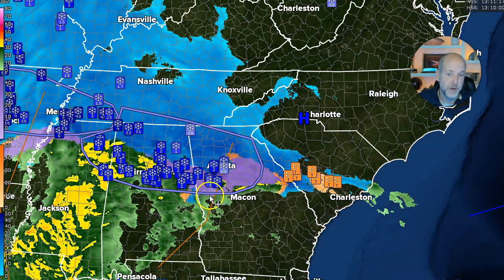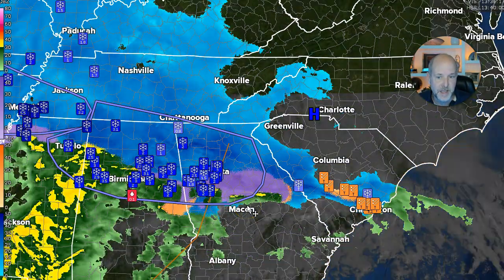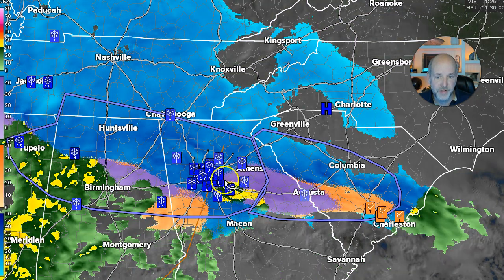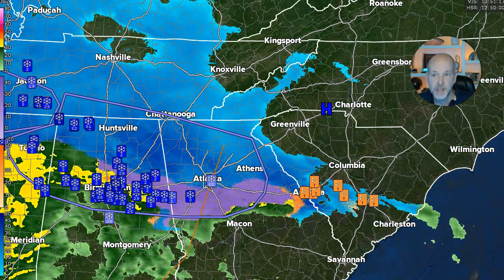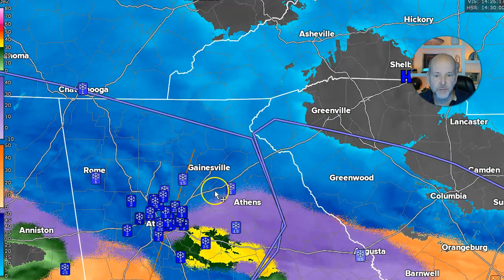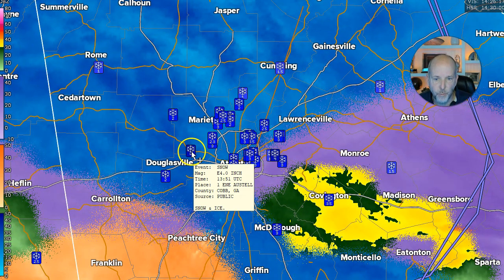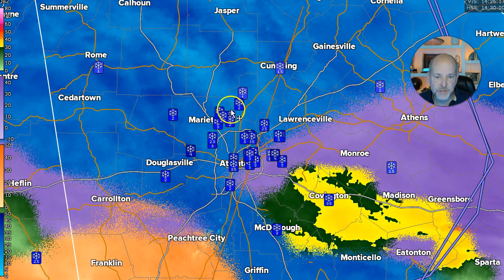Little surprise this morning, the burst of snow in Atlanta. They got the precipitation in pretty early this morning, so it was cold enough. And you could see these are actual totals, these little things that are popping up. These are reports around Metro Atlanta, and you could see there's a couple 3 to 4 inch amounts. Now there's a lot of sleet mixing in there as well.